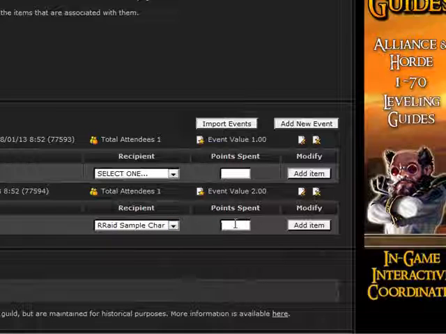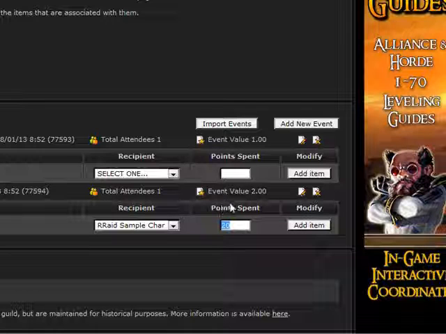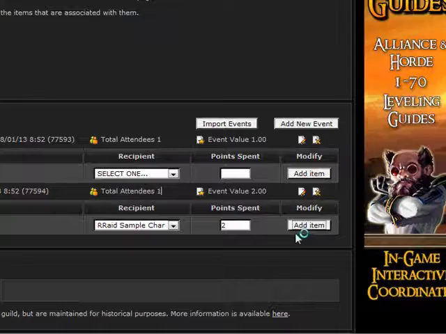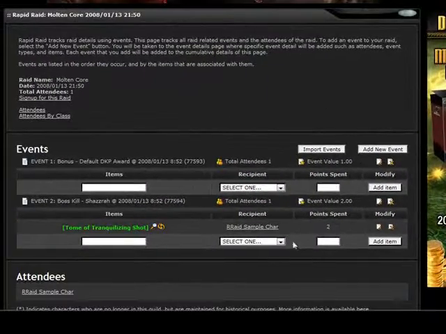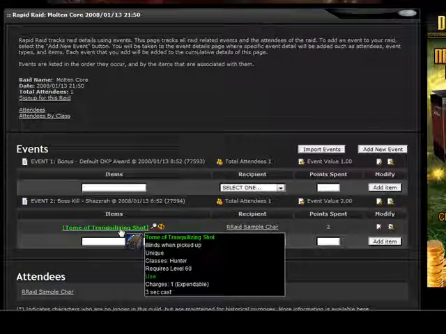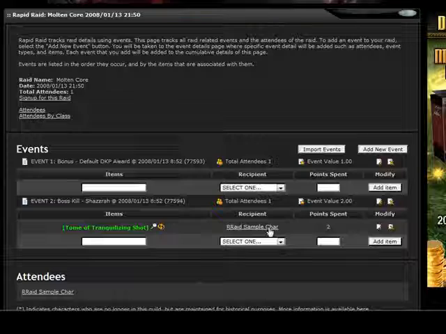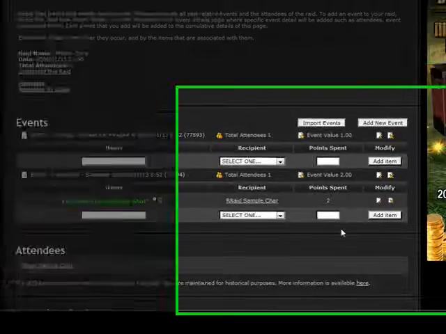Not every guild charges for this particular item. It's totally up to you. You could enter a 0 and, hey, just track the item. Or you could say, well, we charge for that, so I'm going to charge. And at this point, the guy's only got 3 DKP, so let's charge him something reasonable and give him the item for 2. So now he's got the item. You get your hovers, you get the character link, and 2 points.